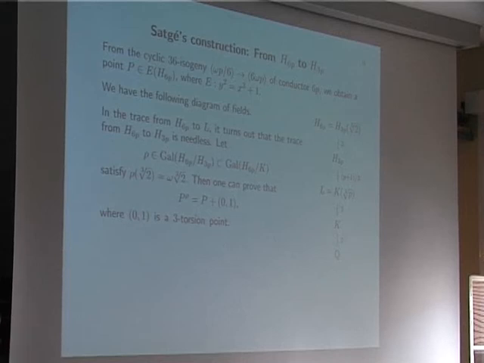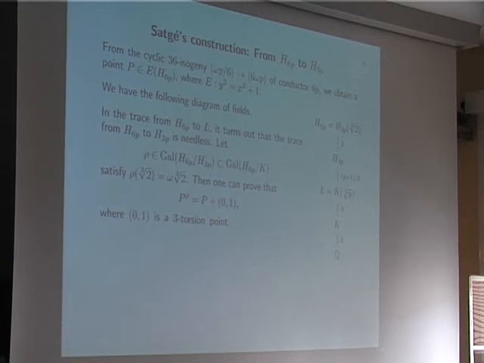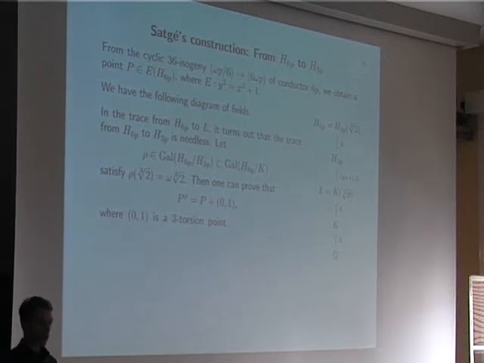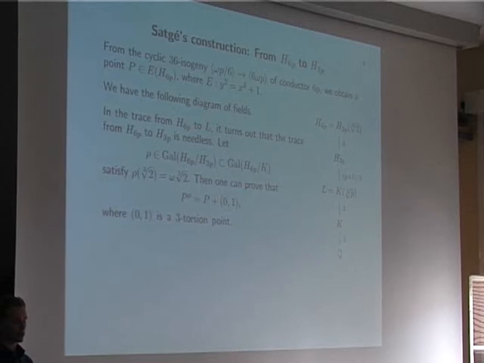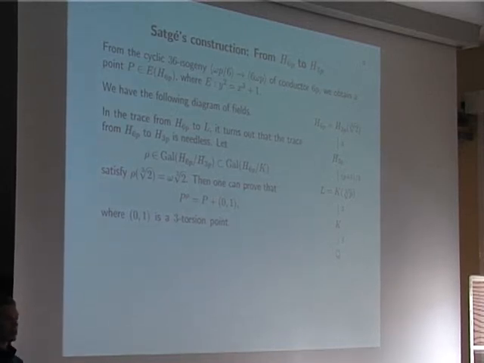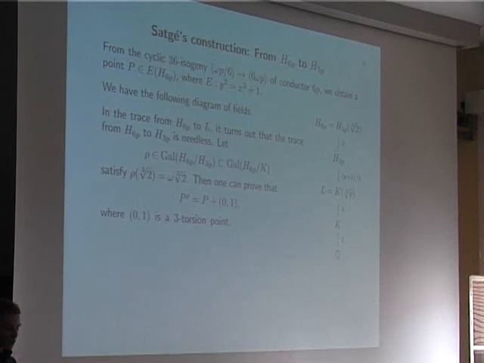So you can actually prove that if you take this original point P and you act on it by rho, it satisfies this equation: P rho is equal to P plus (0, 1). So (0, 1) is really a point on E, as you can see, and it's a 3-torsion point. Okay? So what does that mean? If we were just doing this in a simple-minded way and took the trace, we take P plus P rho plus P rho squared. And what is that, after all? Well, it'll be 3P plus 3 times this torsion point.